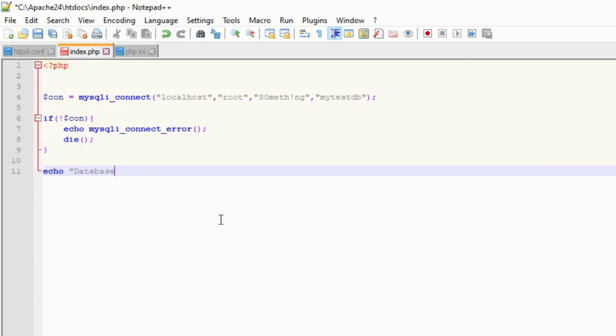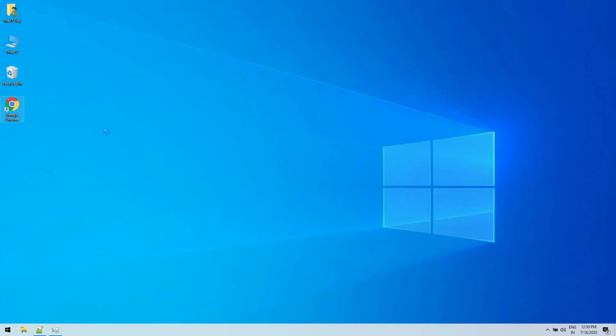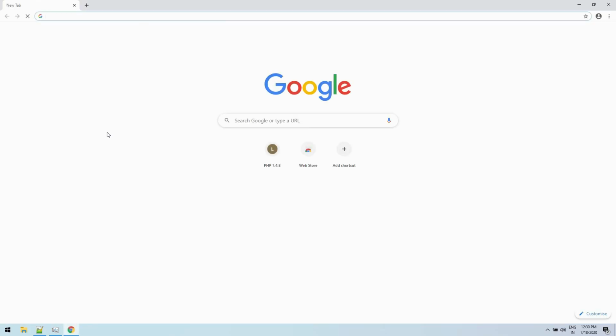Okay, the coding is done. Now, let's try it on the browser. Perfect. Mission successful. We successfully installed Apache PHP and MySQL server on a Windows 10 machine.